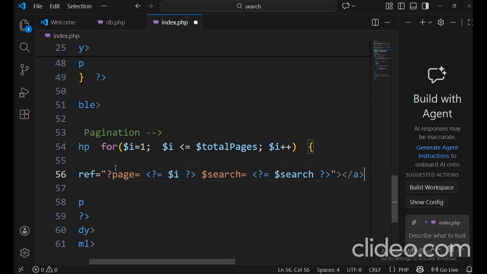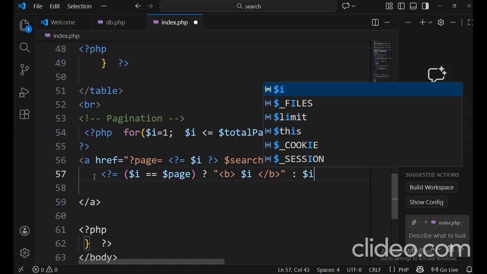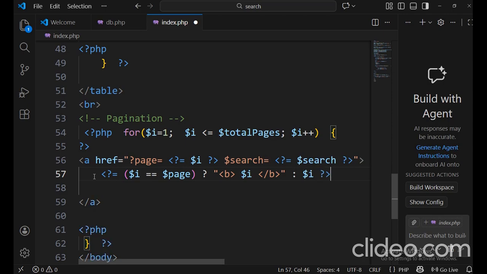Now same, this place also dynamic: $i is equal to $page, same, bold, $i. Okay, $i. Okay.